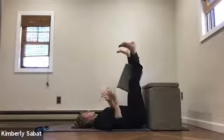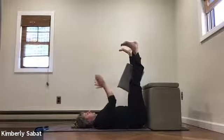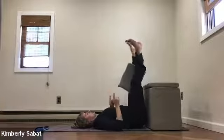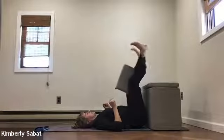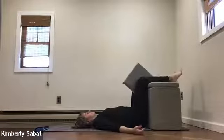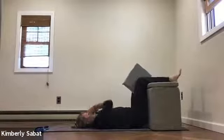So it's like I'm putting my footprints on the ceiling. I want you to try your best to keep your legs as straight and perfect to your eye as you can make them. And then replace. Pull back. Extend, replace. That's it, ladies and gentlemen. These are static back pullbacks.